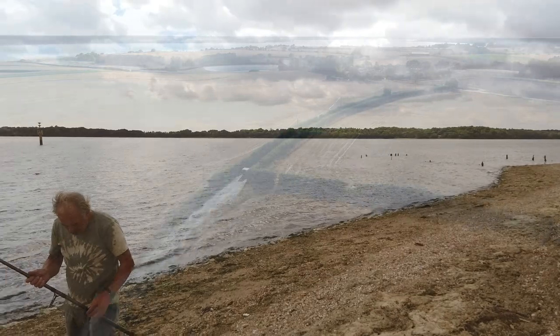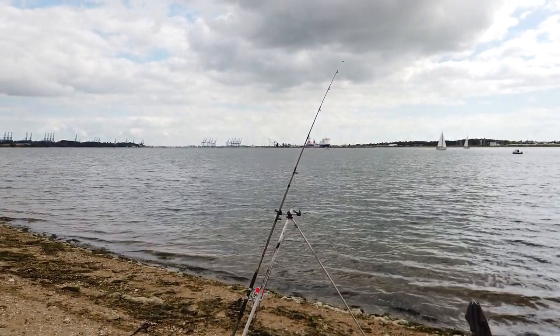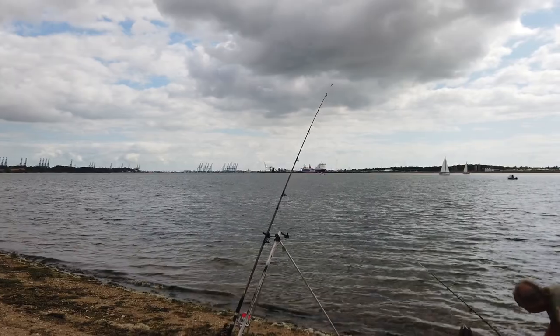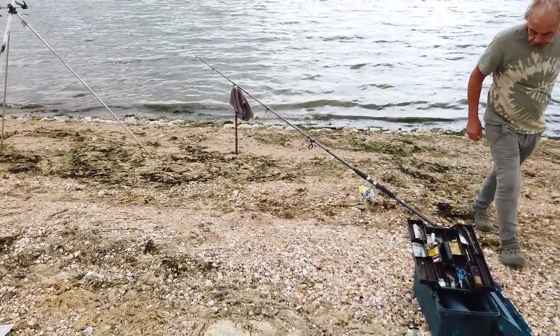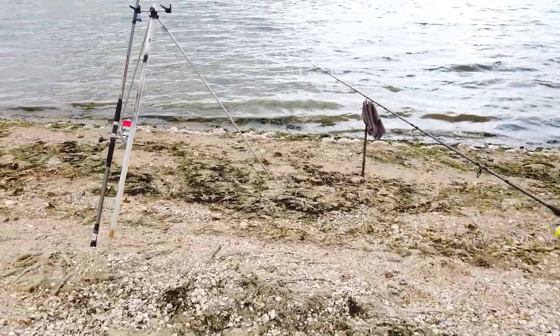So here we are folks, we're down at Airwater Ness. Looks lovely out here, a few boats out there. Got the rod out already. I'm using a two-hook flapper with slightly bigger size two hooks and a loader of ragworm. Erich has gone for a slightly different setup with one hook slightly bigger than the other, so you can catch maybe a different species or some smaller ones. Just going to show you what we're using for bait.